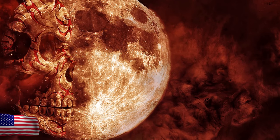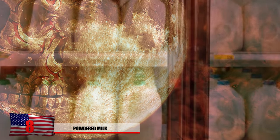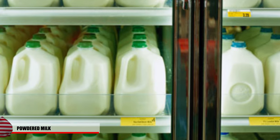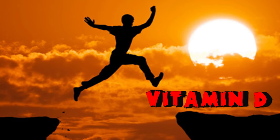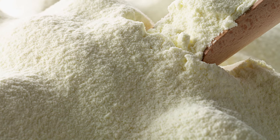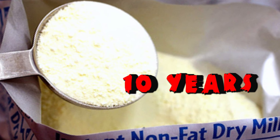Number 8: Powdered Milk. During the apocalypse, getting the recommended doses of dairy products and calcium could turn out to be quite the issue. Refrigeration might be impossible, making dairy products spoil rather quickly. Since a lot of you might be avoiding sunlight to keep away from the undead, you need to find an alternative method for getting vitamin D. This is why it's recommended to stock up on freeze-dried powdered milk to get you through the end of days. It might not be the tastiest thing in the world, but it's inexpensive, a good source of protein, and lasts about 10 years.